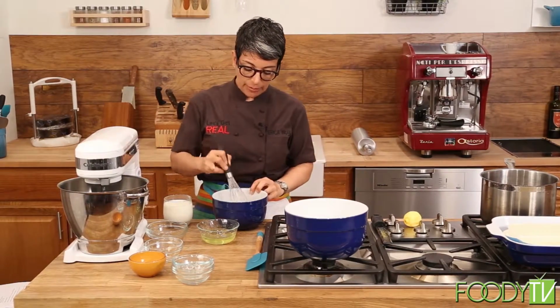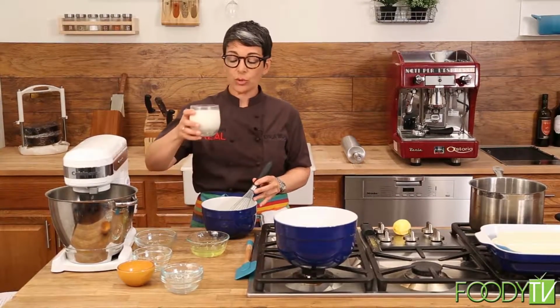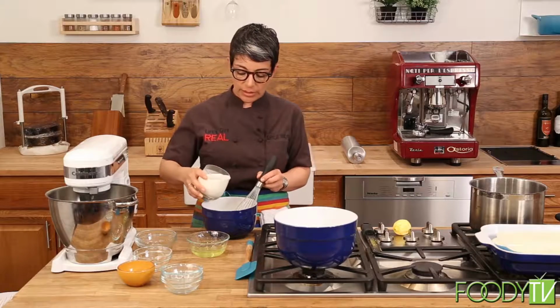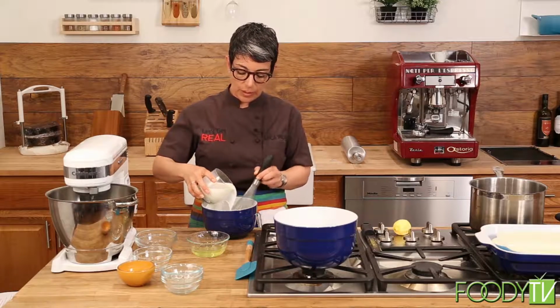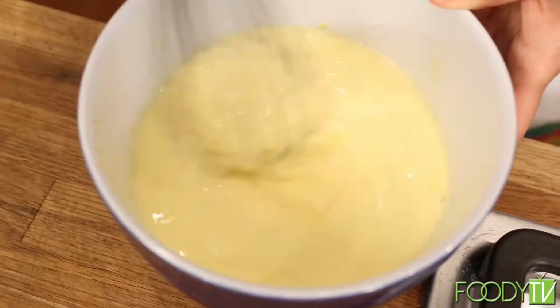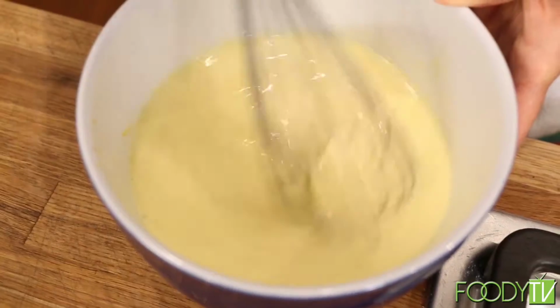And then I'm going to break up those egg yolks a little bit, and then I'm going to add some milk. I know you thought I was going to drink this, but you know, I'm an adult. I don't drink big glasses of milk. But the milk gets whisked in, combined with the yolks and sugar and the lemon juice. And we combine that all together.